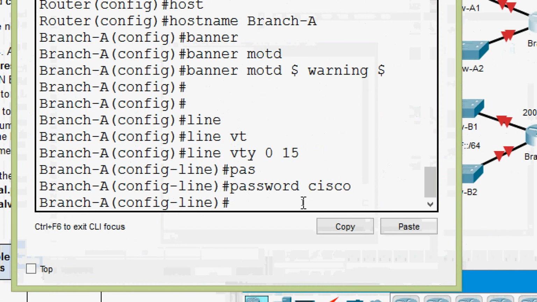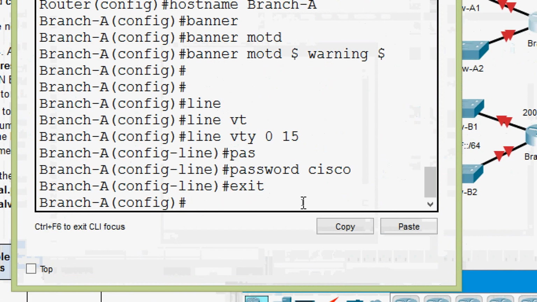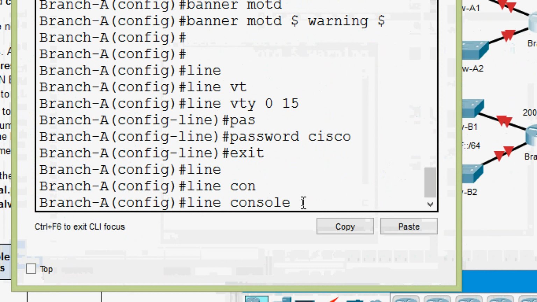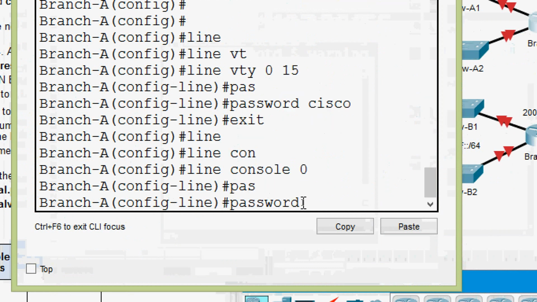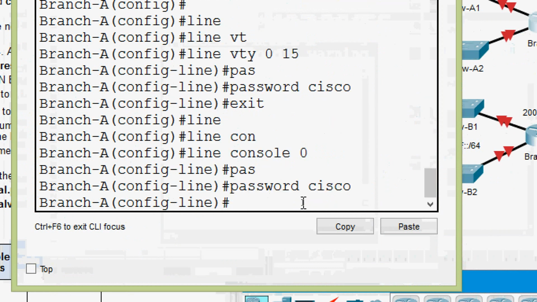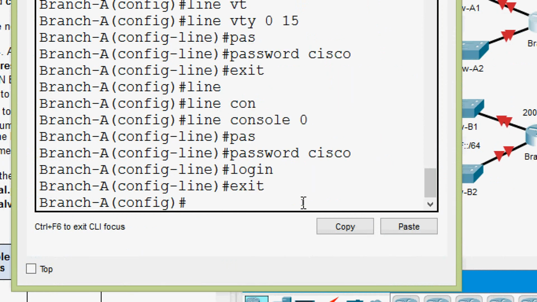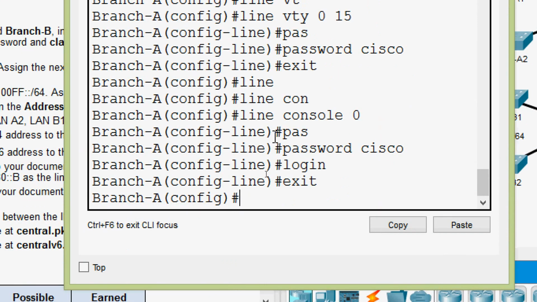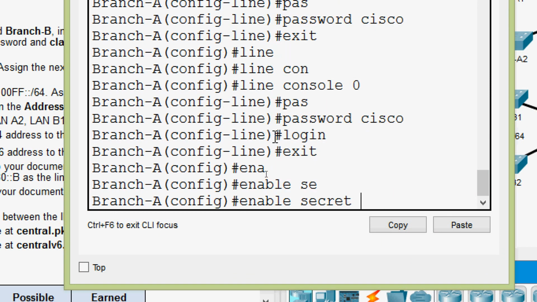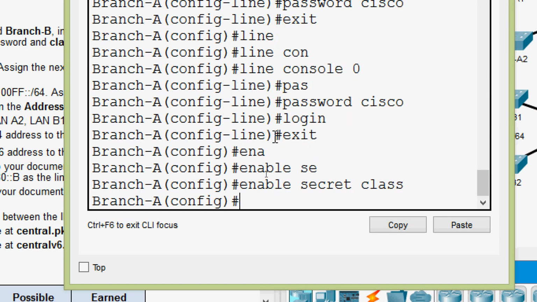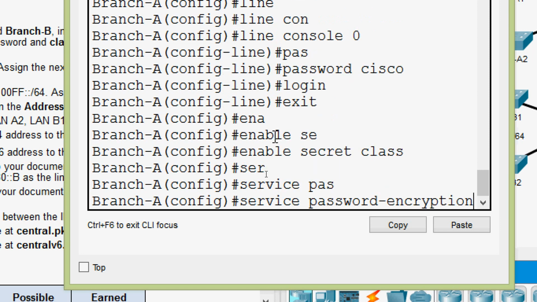Now we will exit and go to line console 0, and we will give the password as cisco. Login. Now we will enable secret as class. Also we will encrypt all the passwords we gave using service password encryption.